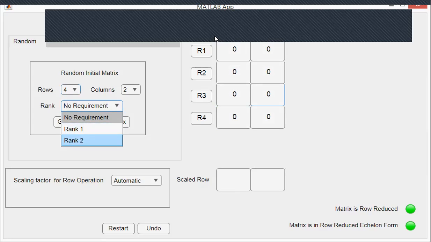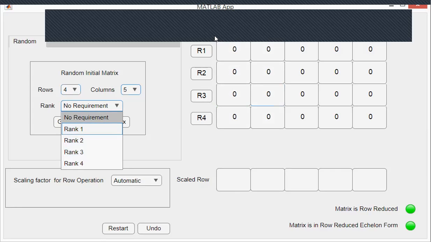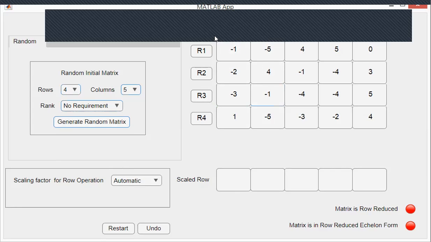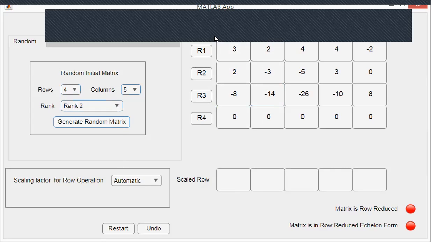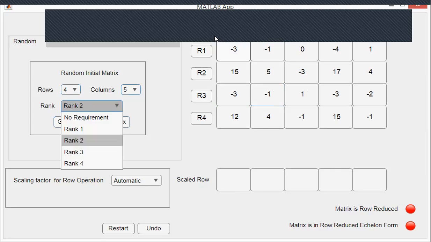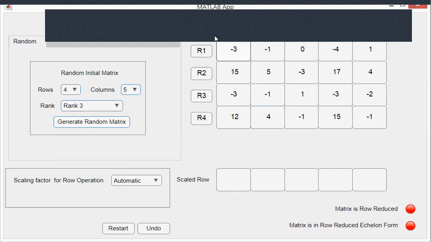So let's actually explore what happens to this rank. So let's choose, I don't know, 4 by 5. We have just a random matrix. You can also pick a different rank. And all of this is doing is basically guaranteeing the number of independent rows when we're doing row operations.